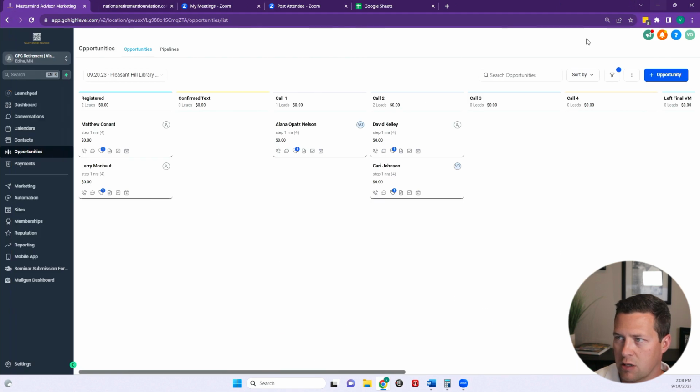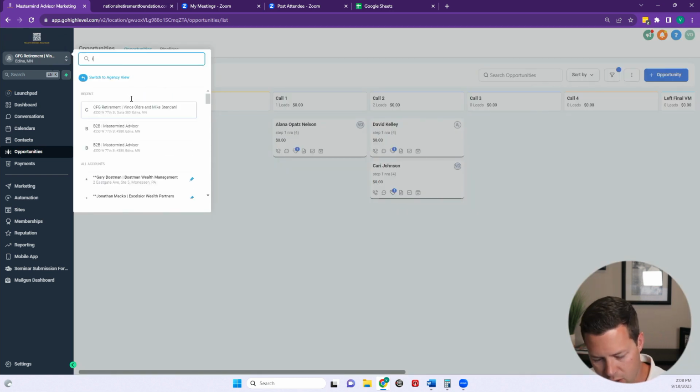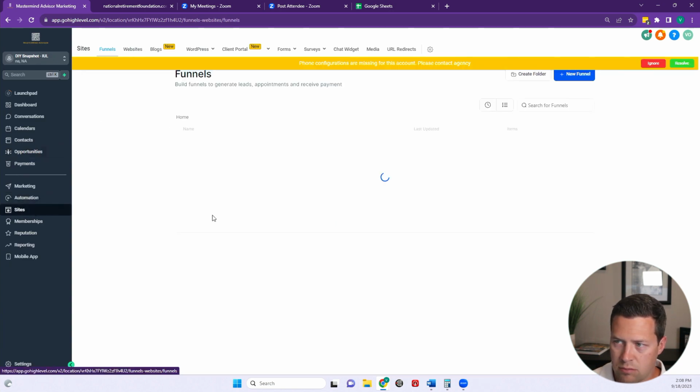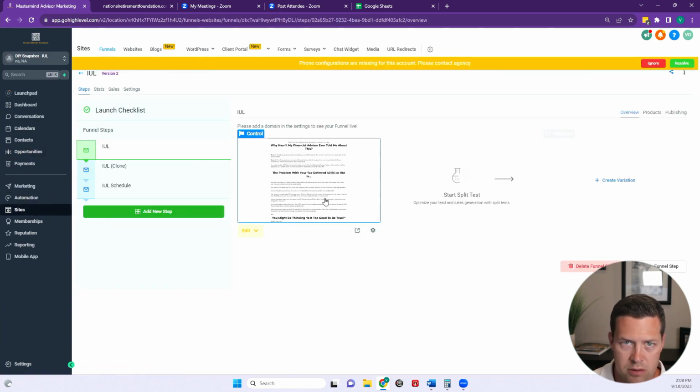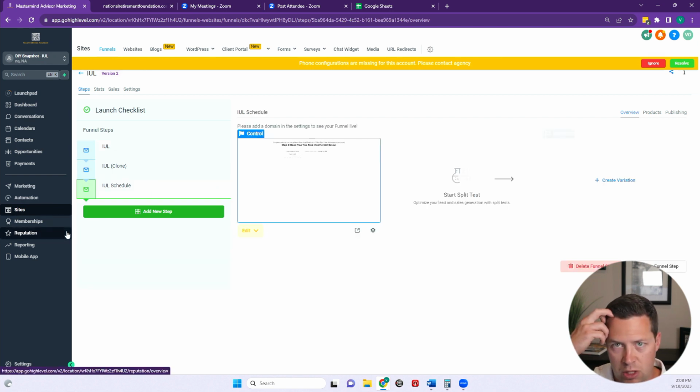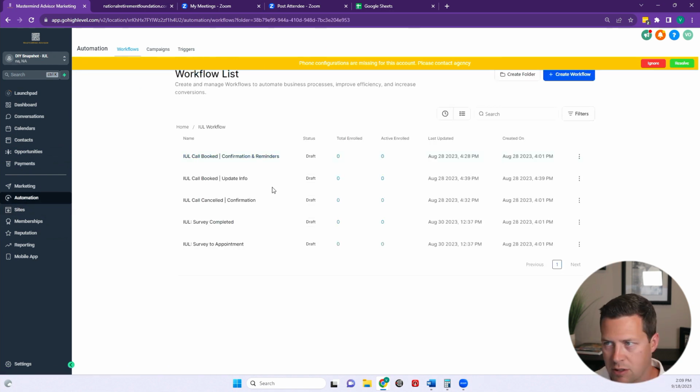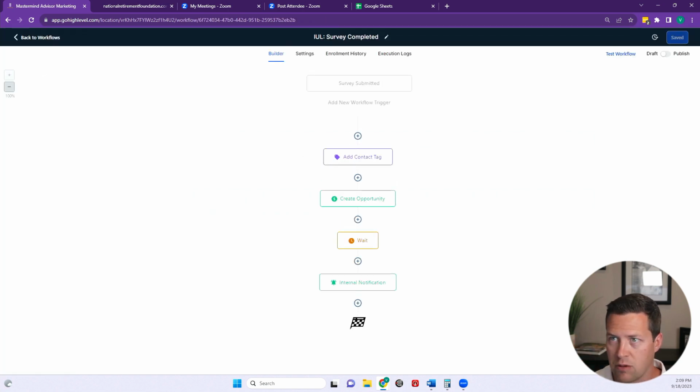So what that's going to give you is our entire funnel pre-built. Okay, so you're going to get this already pre-built: the landing page, the schedule. Now, there are some tutorials on how to connect your calendar, super simple. We also have the automations pre-built for you, so you don't have to worry about building it all out. So if someone completes a survey, we have the survey pre-built for you.